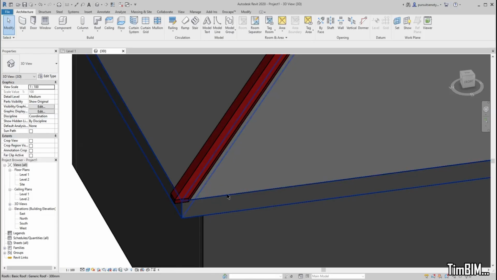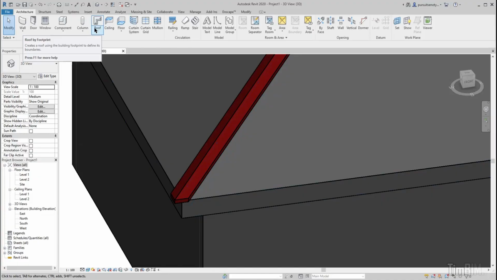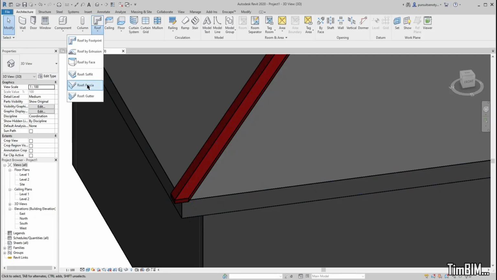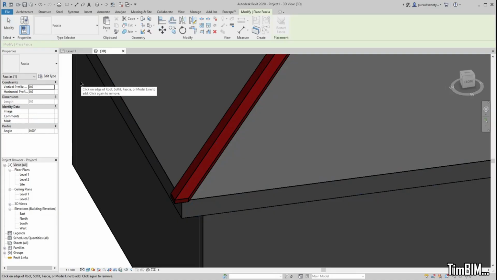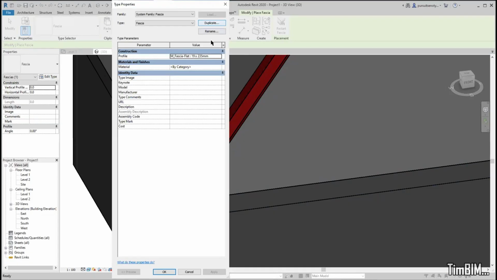So from here, you go ahead and place your facial board. But before you place the facial board, you have to come to the roof. When we pick the roof, the arrow under it, you click on it, you come down to what? Facial. Then you click the facial. But in so many ways, you have to come to edit, you duplicate it to what you want, but I will go ahead and place.